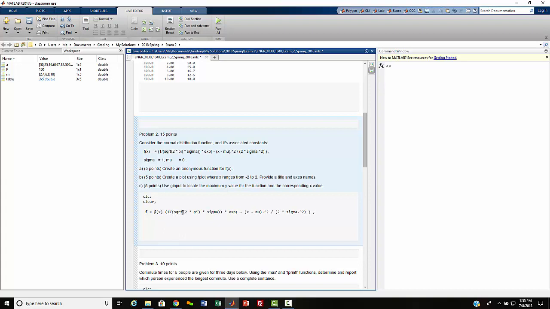So we've got a 1 divided by the square root of 2 times pi times e to the minus (x minus mu) squared divided by 2 sigma squared. Okay, that looks right. So let's define our sigma. So sigma is equal to 1.